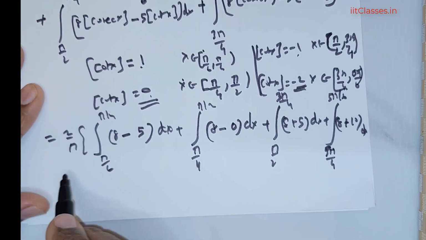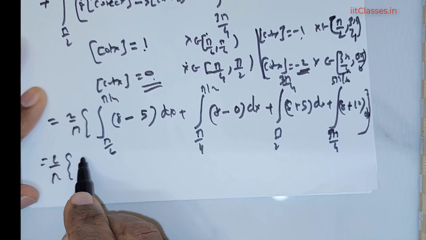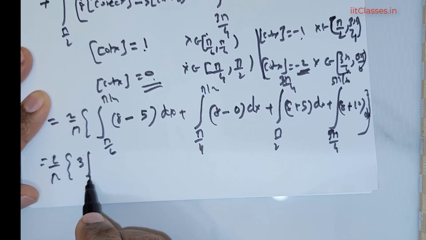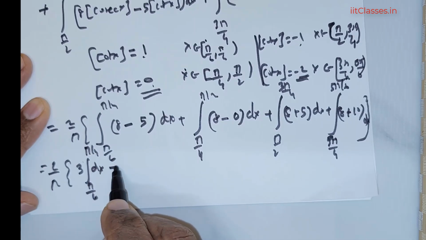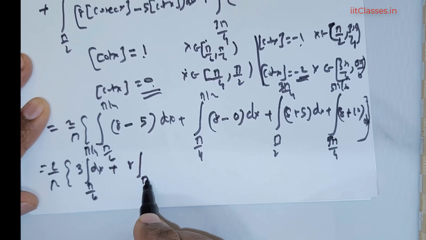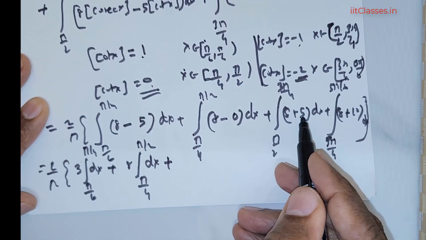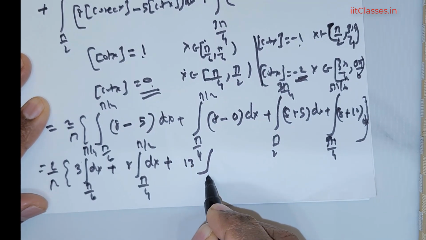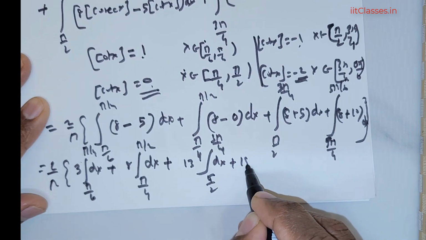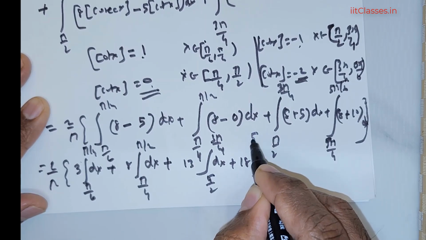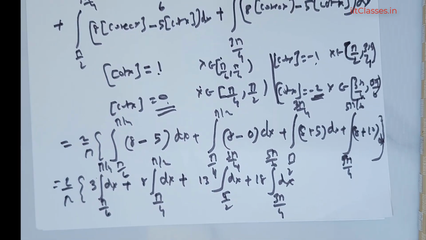Okay, so we need to evaluate this because you have the parenthesis flowing there. So this is 2 over pi, this is 3 integrating pi over 6 to pi over 4 times the dx, positive 8 times pi over 4 to pi over 2 dx, positive 8 added with 5 is 13, pi over 2 to 3 pi over 4 dx, positive 18, 3 pi over 4 to 5 pi over 6 times the dx. So we need to evaluate this. So let's go to the next page.